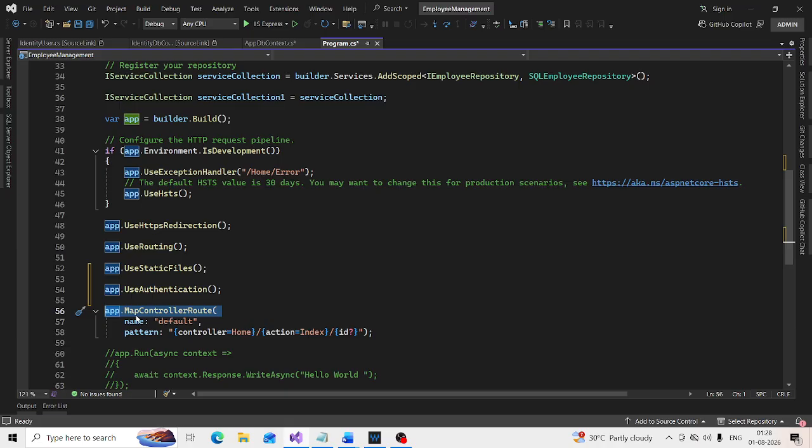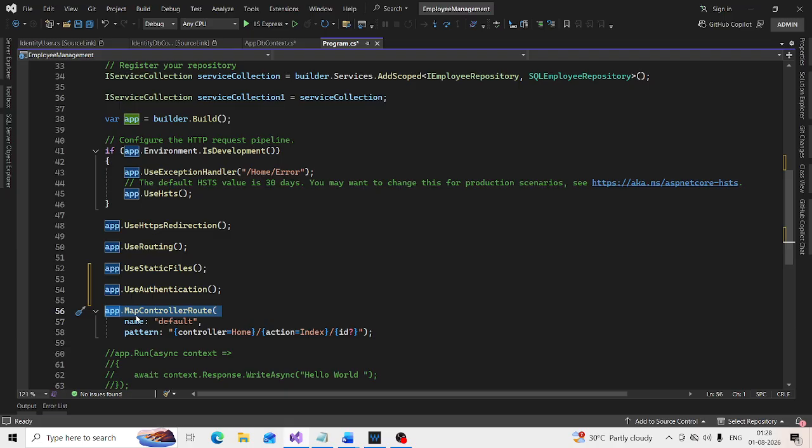Each route is registered directly. It is the modern endpoint routing approach used in the minimal hosting model program.cs file from ASP.NET Core 6 onward. It integrates with the shared endpoint routing system and is the recommended pattern for current ASP.NET Core applications.